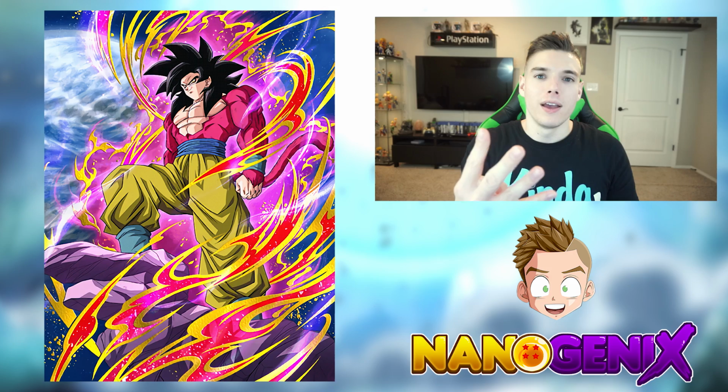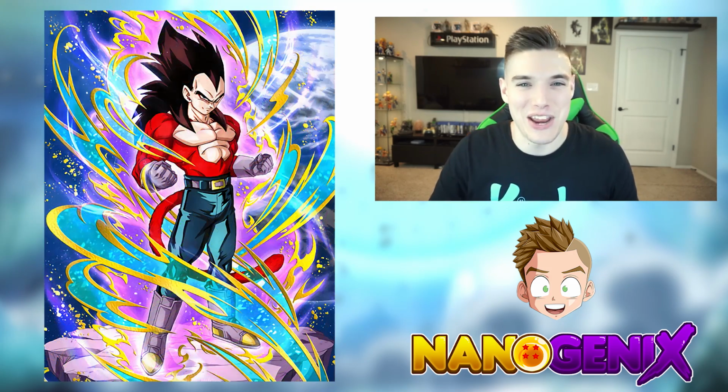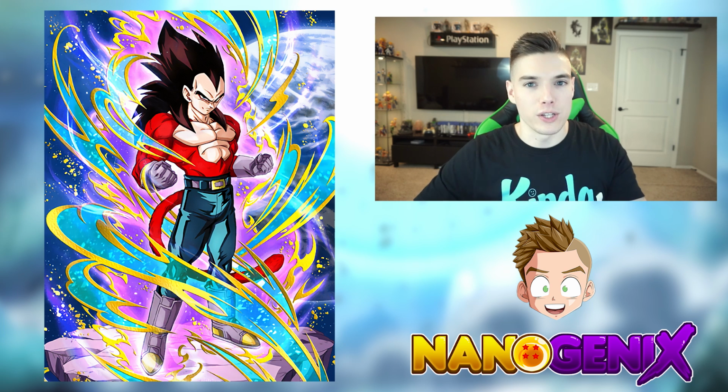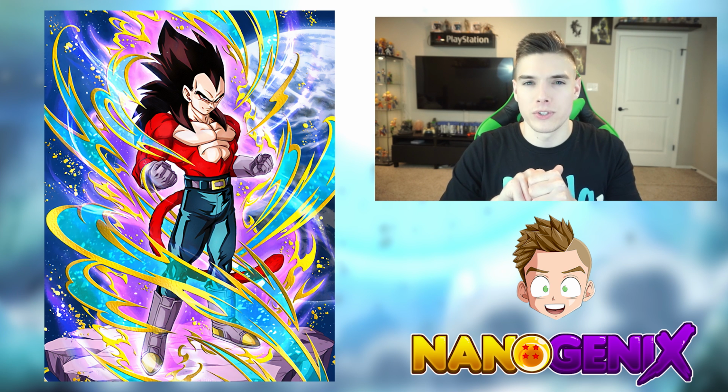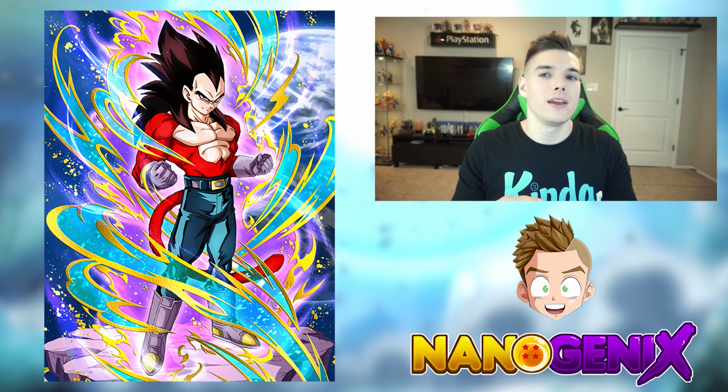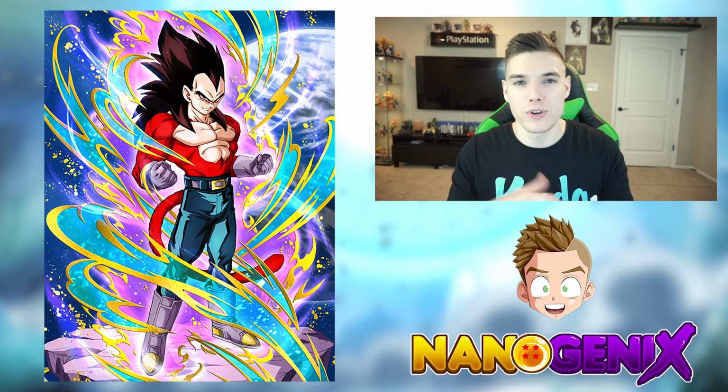Coming in number 4 is his brethren, basically, his SSJ4 Vegeta. Fits onto 2 categories, Shadow Dragon Saga, as well as Pure Saiyans. Super AGL is also a pretty stacked lot of characters, so I feel like him coming in number 4 is pretty solid.